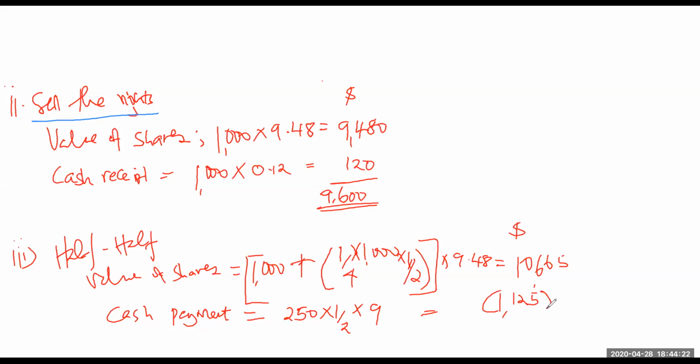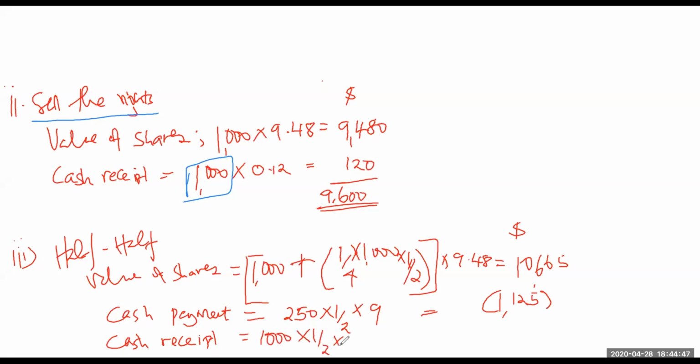However, don't forget she did sell the other half of the rights to someone else, so she did receive money. So therefore, cash receipt from the money she received. Don't forget the number of rights. I think even from the example above, the rights were 1,000. Now she's going to sell half, which is something like 500, which is 1,000 times half.